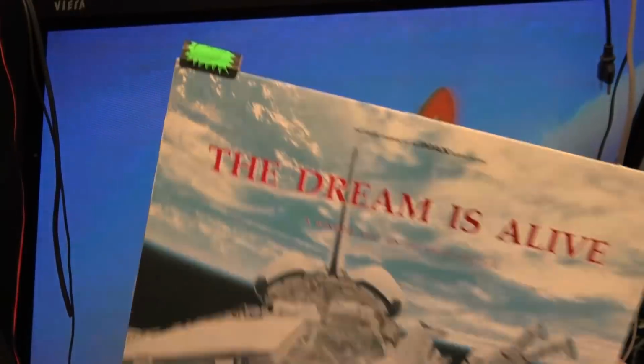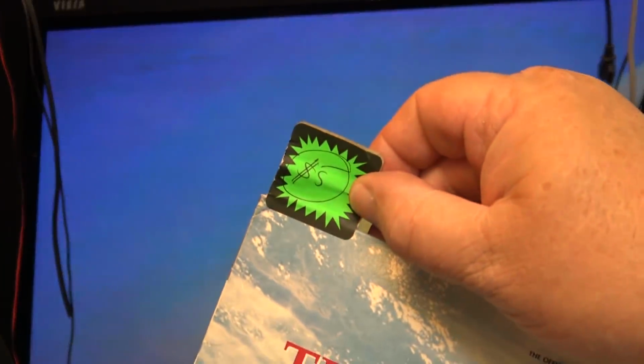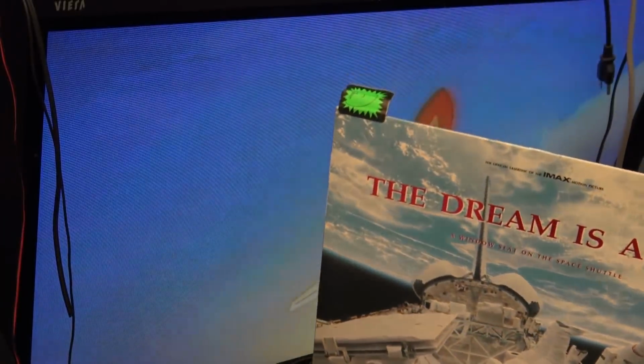This was a great one for anybody who was a space buff. And you see, I paid the incredible high price of $5 for this. But when I found this one in a store being cleared out, this was one I had to buy. So, you know, $5. Great film for $5. I got a bunch of other ones here too. I can show you. We'll just stop this one.